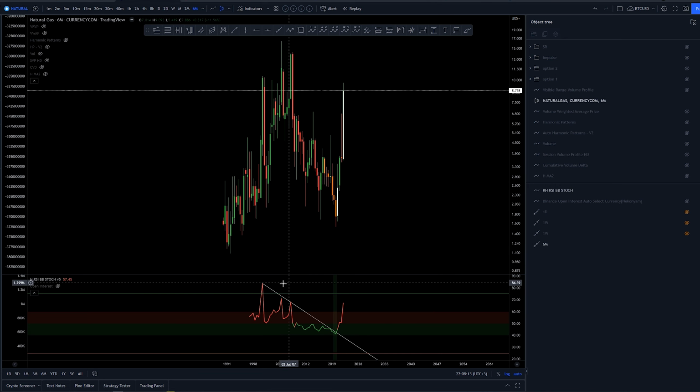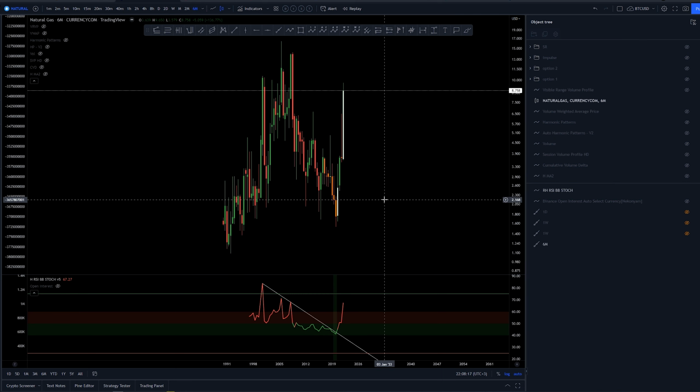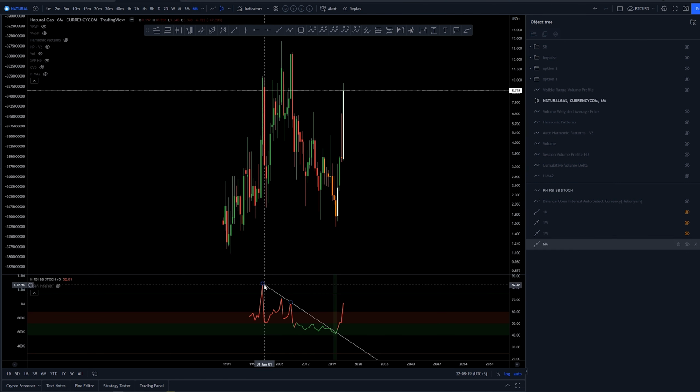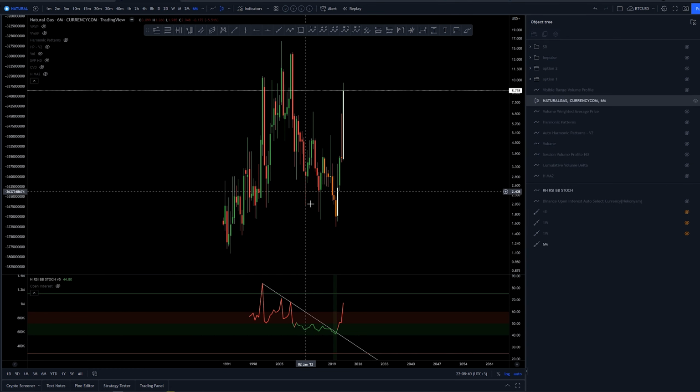But first of all, let's take a look at RSI. We're currently looking at the 6-month time frame and we have had this trend line for quite some time. Since the 2000s, we've had this trend line that was broken here in January 2020. After that point, we've had a massive rise in price and in RSI, creating a signal of some sort to say that whatever this was here has been ended.